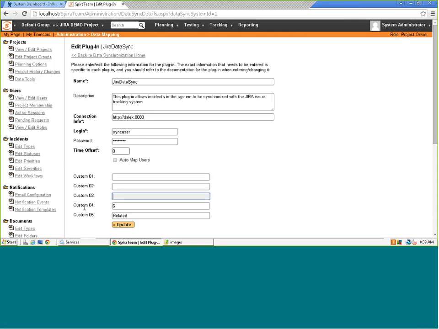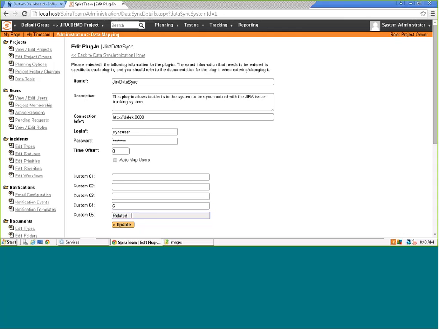And the other thing you can do is set up these configurations. These depend on the different plugins. So for Jira, there are some settings in the manual. Typically, these are the only ones you'll need to set up by default, unless you want something special. What number 6 does is tell it the ID of any issue types in Jira that you want to come across as a requirement. We've configured it so that our user story in Jira comes across as a requirement rather than an incident or defect.